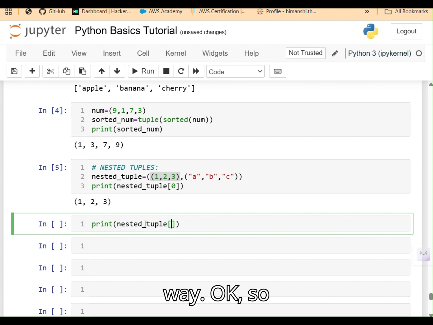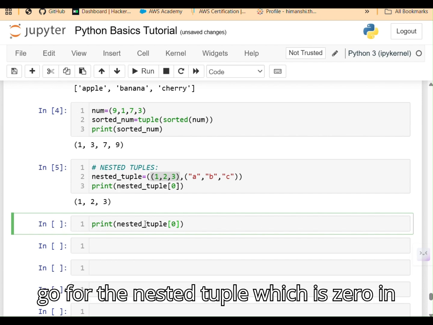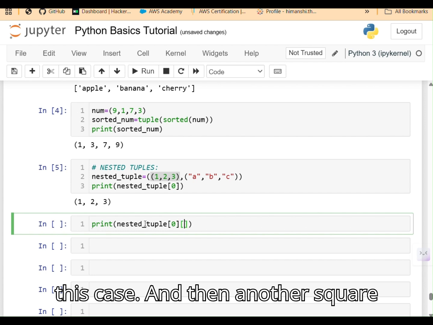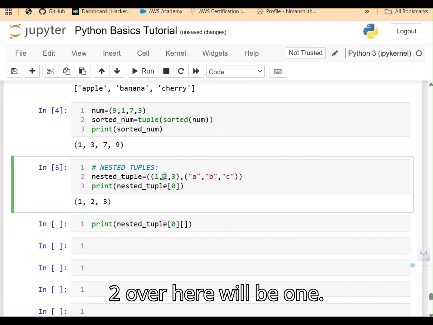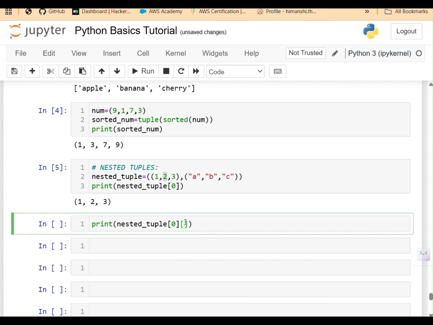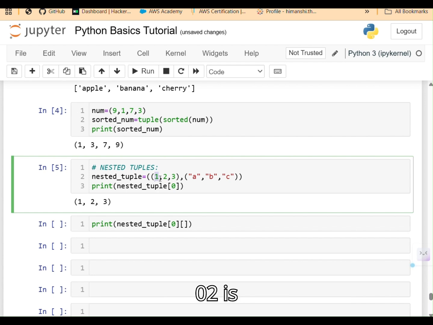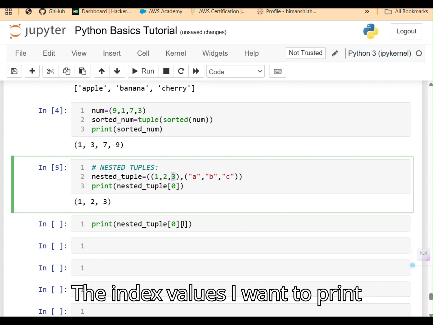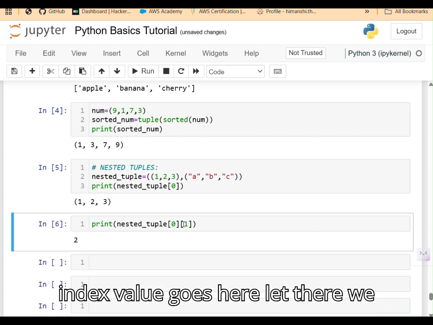The first indexing will go for the nested tuple, which is 0 in this case, and then another square bracket. So the indexing for 2 over here will be 1. Indexing starts with 0, remember that. So the index value for this one is 0, 2 is 1 and 3 is 2. I want to print 2, so the index value goes here. There we go.